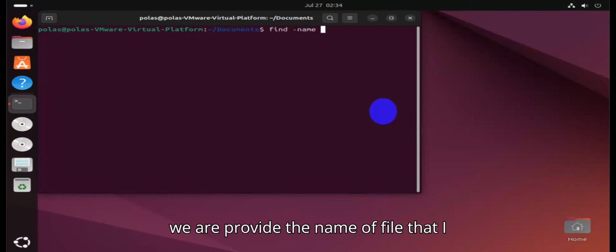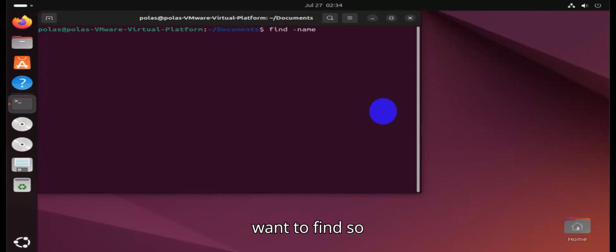If I type the name, then which file I want to find, we provide the name of the file that I want to find. So for example, I want to search the file test.txt.